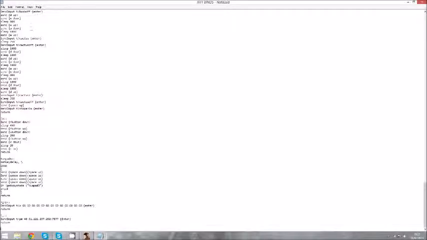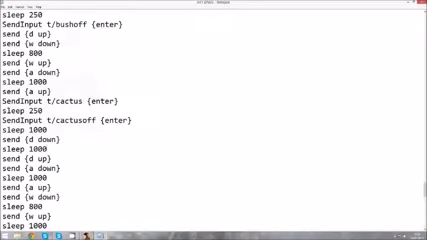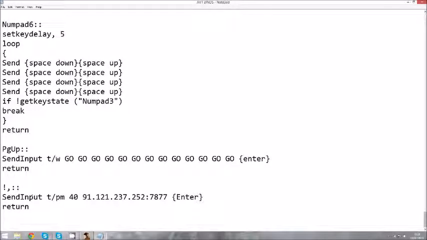I should make this a hell of a lot bigger, because I doubt you can see it. Format, font, 28. Any good? That's much better. Right, if we go down into the bottom left, first you need to think of a key, and I've used quite a few of the keys, and then you have to remember the key you bound it to. I'm going to choose just straight up number 5.